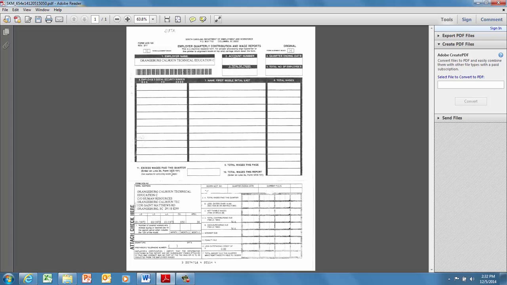But in box 11, I would put that $6,000 as being excess wages that aren't going to be taxable. The other employee who got $1,000 of wages, maybe they just started working here, and so they haven't reached their maximum yet. And so they will be part of the $7,000 total that's on line 10, but $6,000 would be in line 11 from the excess wages of the first employee.